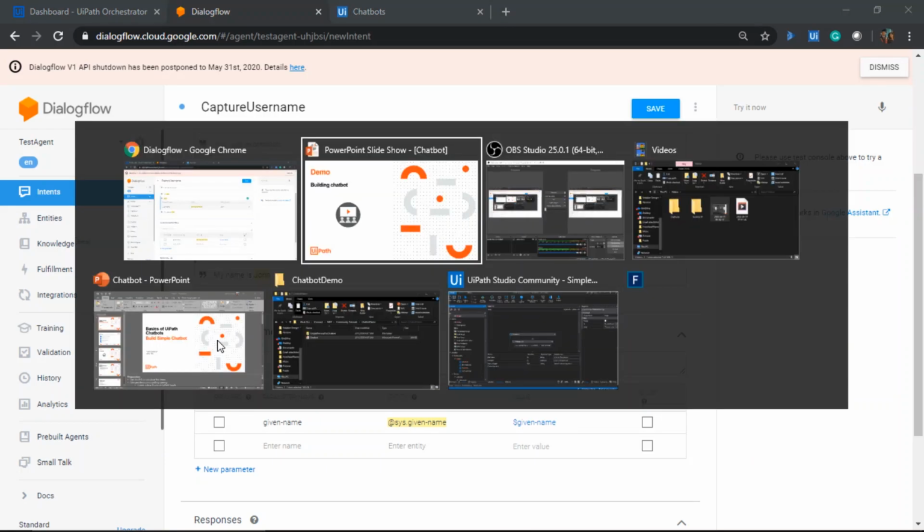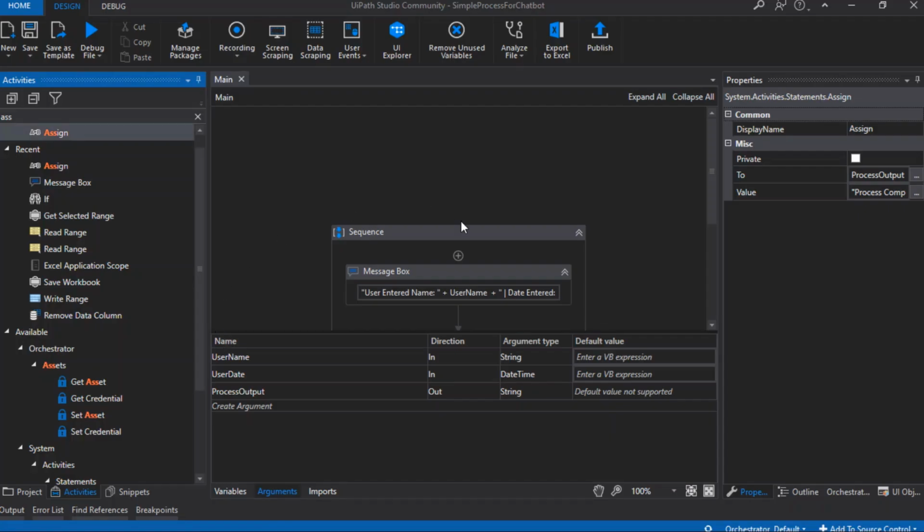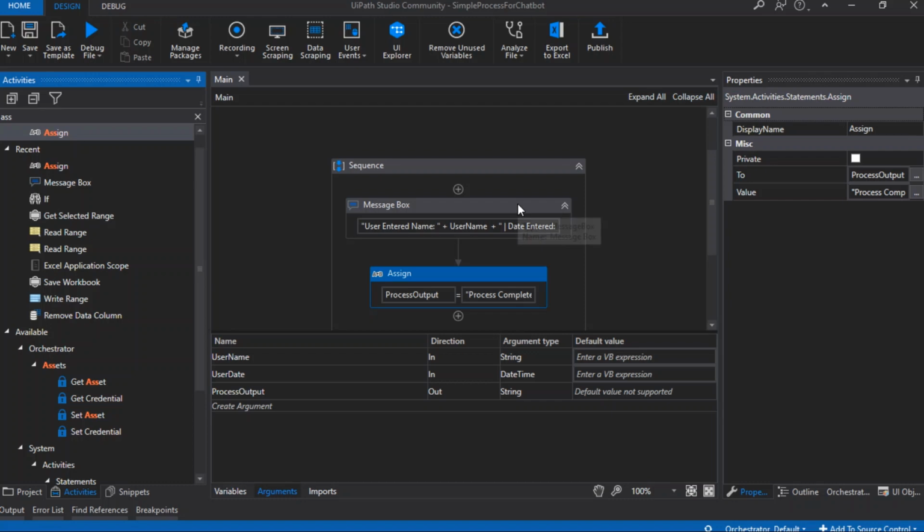If you take a look at my simple workflow, it is a very simple workflow where it accepts username and date and returns an output value. To send in the username, it needs to use these names, username and use date, so that it will hold that value and pass it into the workflow.